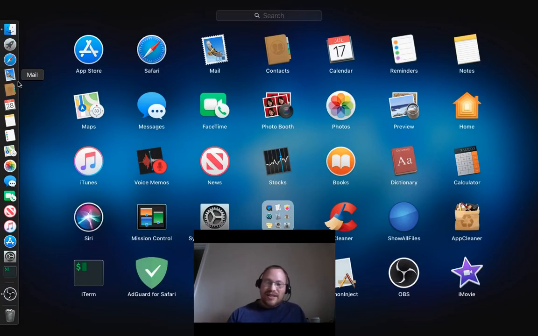I also have CCleaner. I also have AppCleaner. I got iTerm thanks to me locating this special terminal. This allows me to do some Linuxy stuff in Mac. I have AdGuard for my Safari. Safari's the only browser I use.